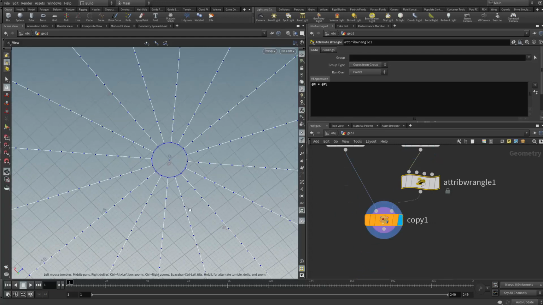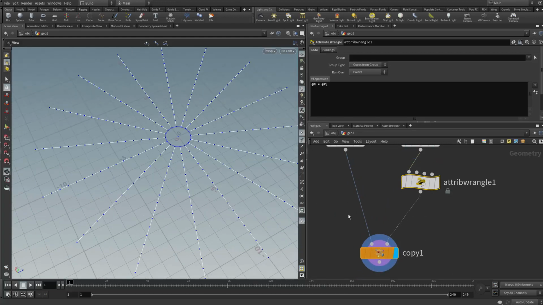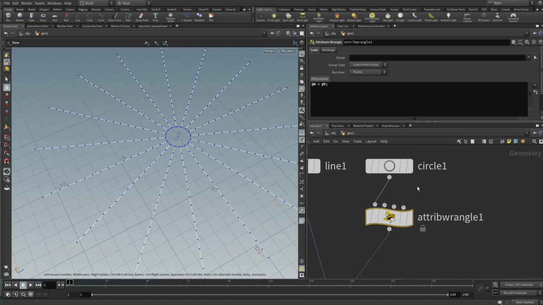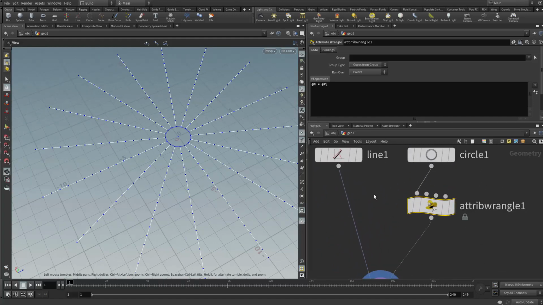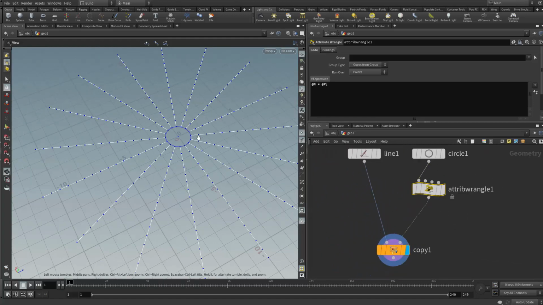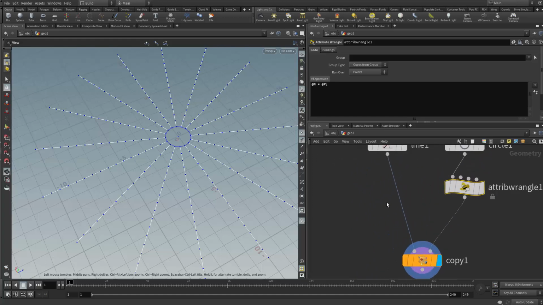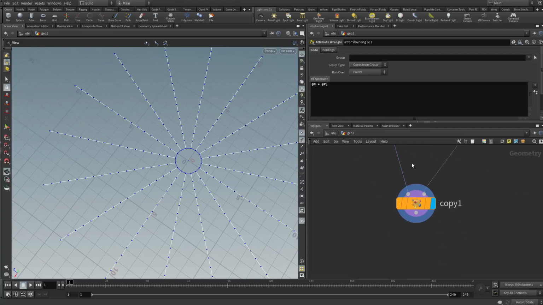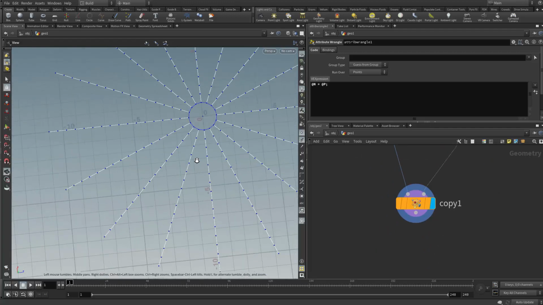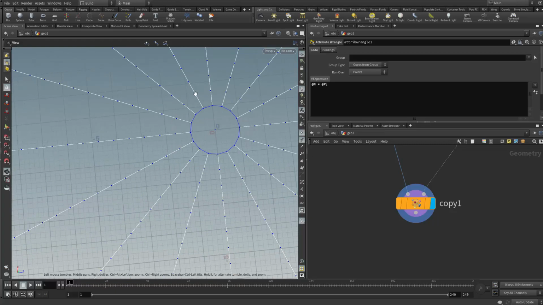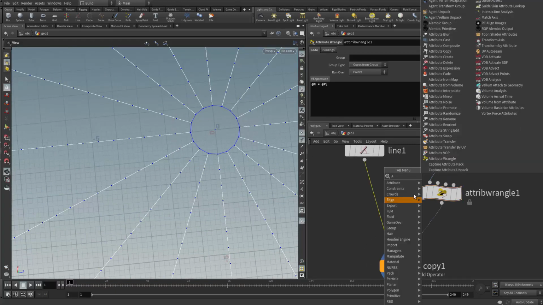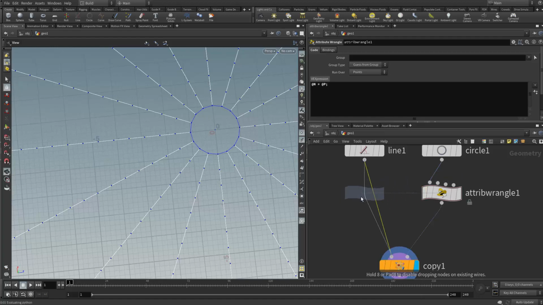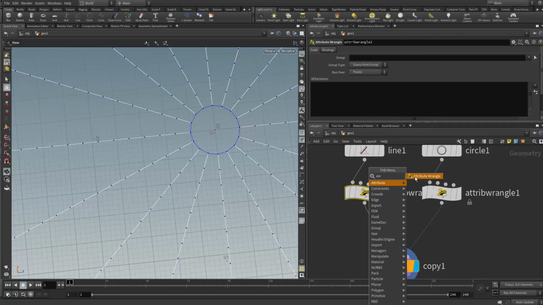All right, fantastic. Afterwards, we can connect lines between those dots. But because there are a lot of dots here, it's harder to connect them without knowing which one belongs to which ring. So let's create another attribute wrangle node. Just Tab and then AW for attribute wrangle.